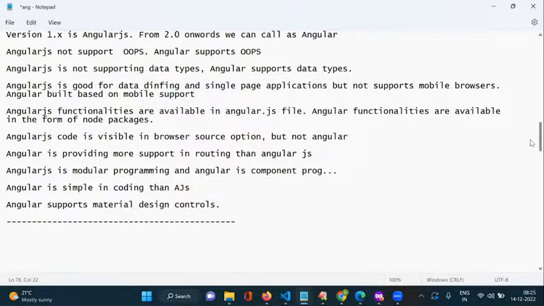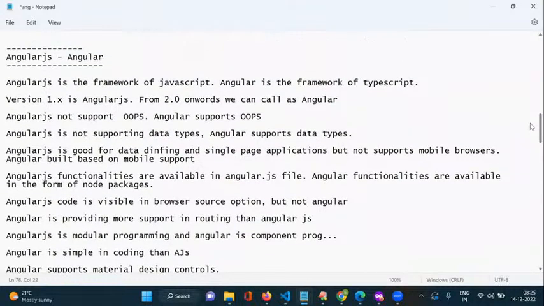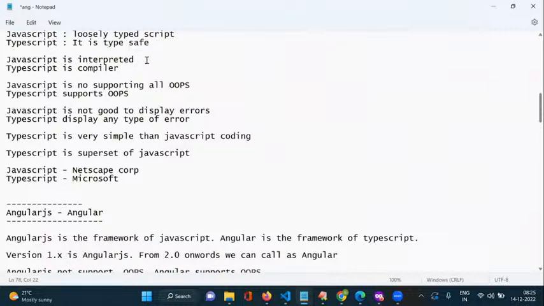So from the JavaScript point of view, I have written that note. JavaScript is not supporting all OOPS. In JavaScript we can create classes. In JavaScript we can use the inheritance concept, but we cannot use interfaces, overloading, these types of concepts.